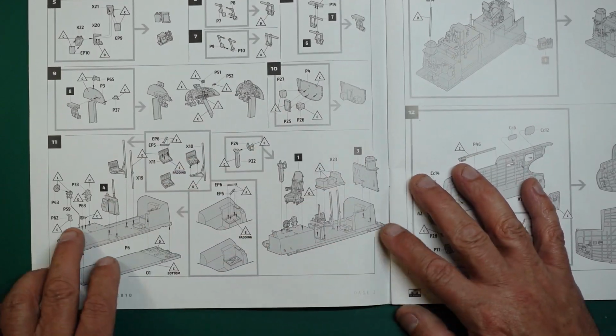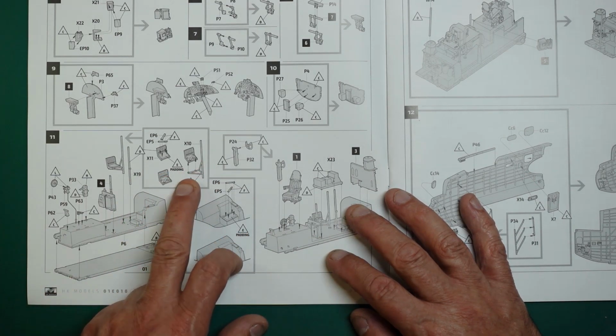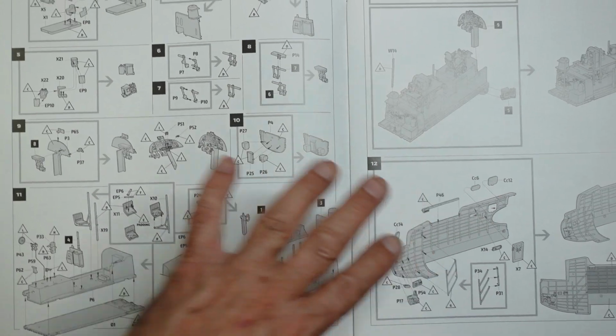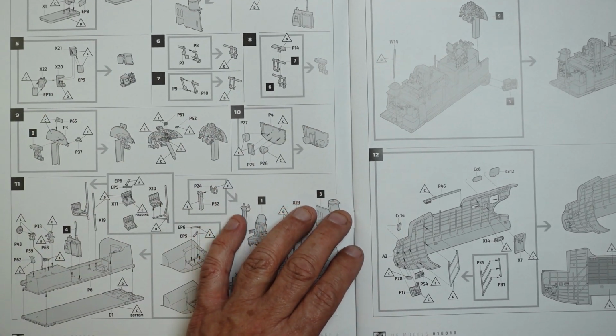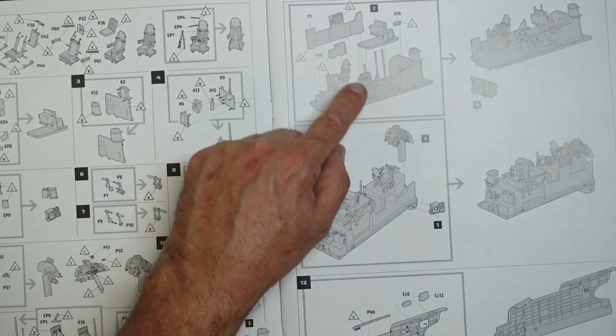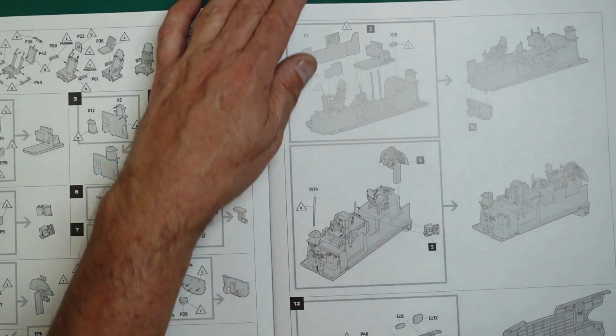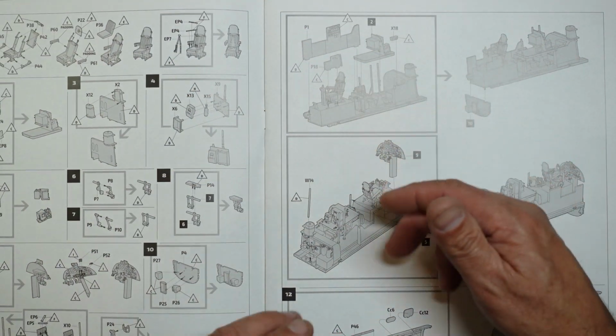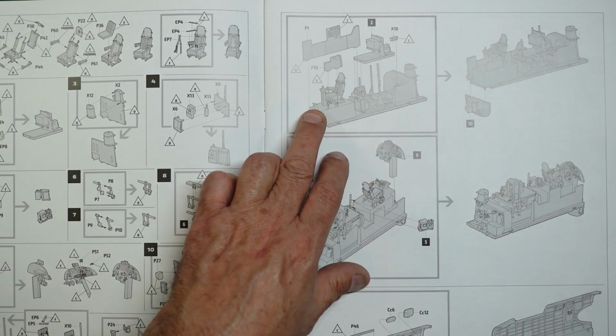So you go down and you've got all the bits and pieces here. You've got the seats with the belts on. I'm not sure if these seats would have belts on or not. And I've got the engineer's panel going in. But the bit this set concentrates on is the main area where the pilot sits. You've got this raised platform where the pilot sits, and then down to the side of him he's got all his controls. He's got his control column in front of him, rudder pedals and that.